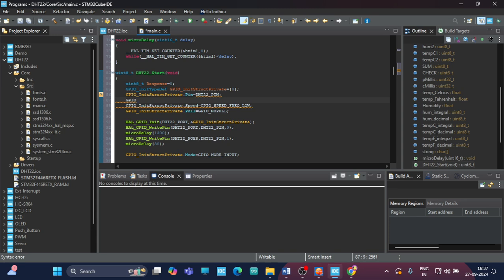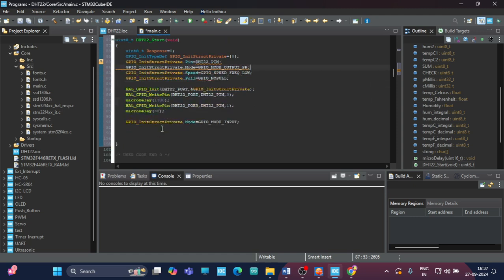So GPIO_InitStruct.Mode is equal to GPIO_MODE_INPUT. Okay, fine. And after this, now let's move to the pull. Copy this and let me paste it. Pull is equal to GPIO_PULLUP.